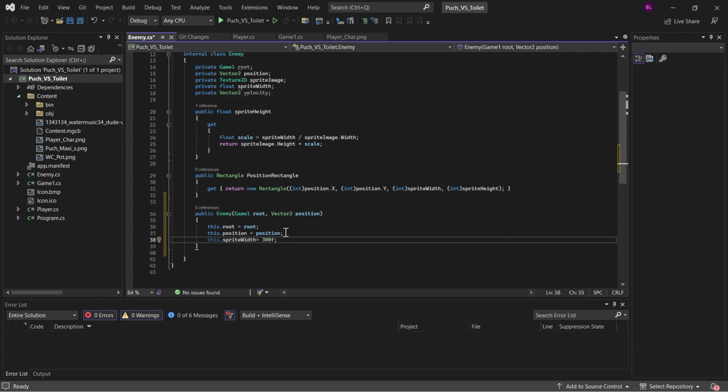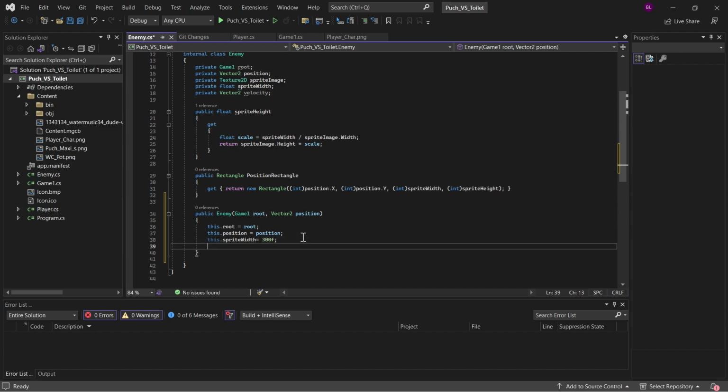And you could do the actual image size, but in that way the image will be quite large. So if you input this sprite width, it will get scaled down or scaled up depending on which value you choose accordingly with the public float sprite height section we got right here.